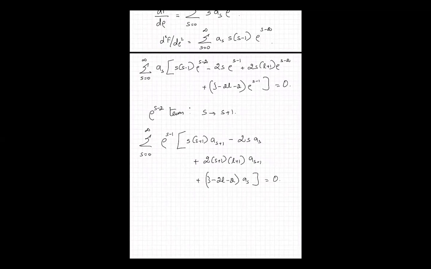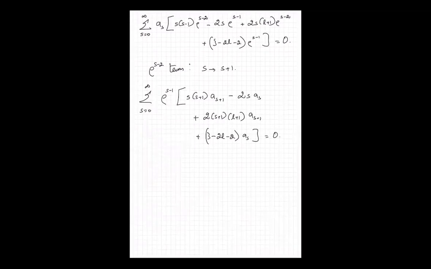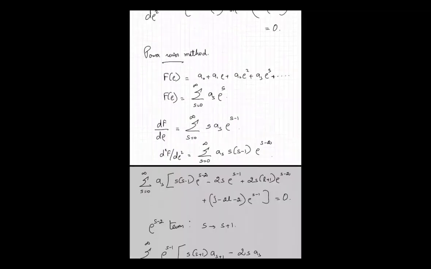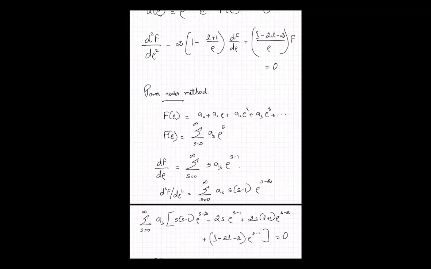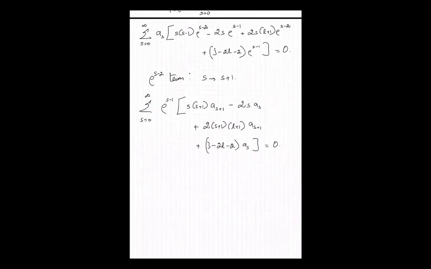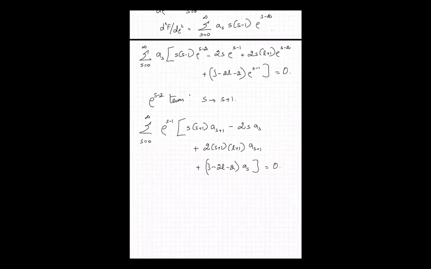Now, what does this really mean? If this ansatz is to be a solution of the differential equation above, then we get this particular constraint, right? And the only way this equation can be 0 is term by term. For every term, the coefficients follow the relation that whatever is inside the box should be equal to 0. Remember that this is an infinite sum, right? The equation is basically an infinite sum equal to 0. Now, how can this be? How can an infinite sum be equal to 0?